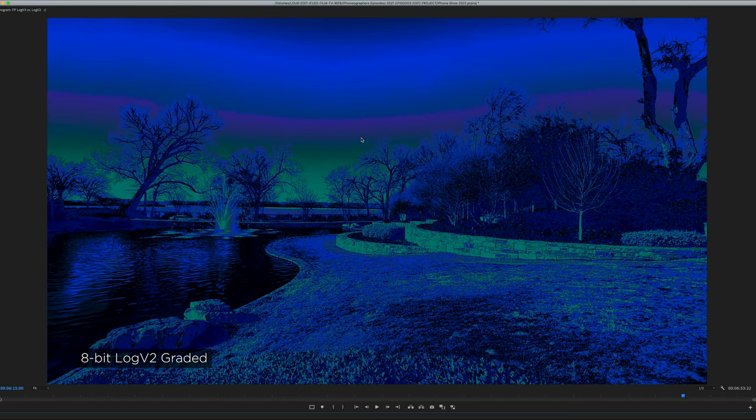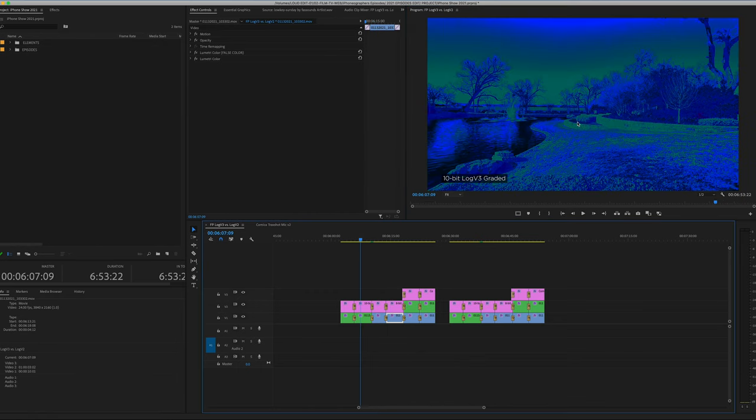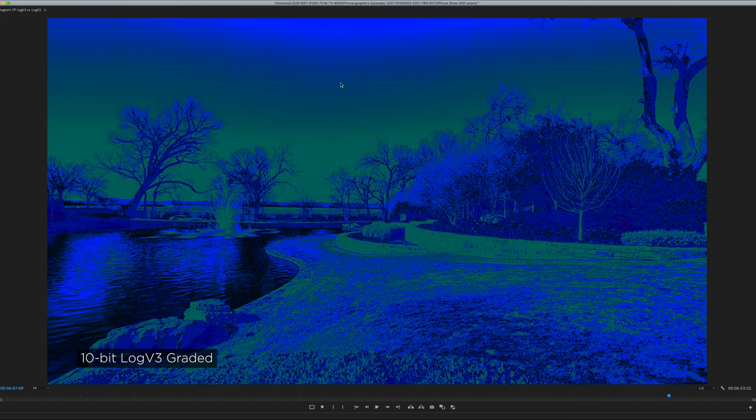And this one is actually okay. It's not horrible. I mean, this is again 8-bit video, and that's what 8-bit video does. But FiLMiC Pro LOGV2 does a pretty good job compared to other 8-bit video I've used. The way they created that, it actually does a pretty good job. But of course, not nearly as smooth and nice as 10-bit. The way the colors work in LOGV3 versus LOGV2 are just different, not just because of the 10-bit, but also because of the way they created the log.